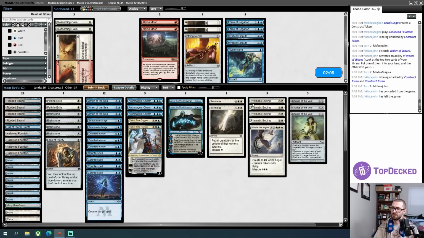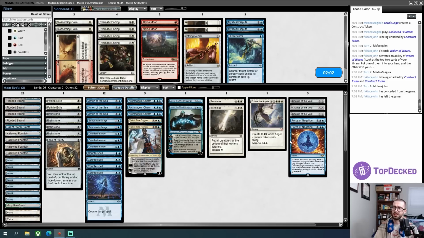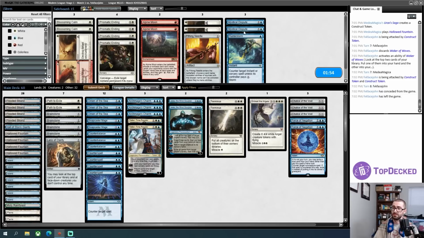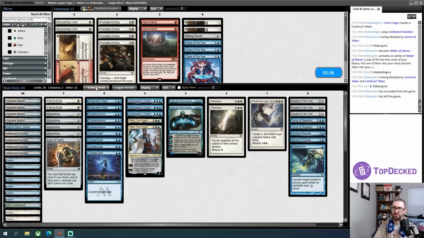Prismatic Ending will not be doing anything here, I don't think. That can get me maybe the first 2 of these in. Mystical Dispute most of the time is just going to be a worse Mana Leak. These cards are fine. I don't think Omen of the Sea is super potent here. I think I'm going to just sub those out for more counterspells.